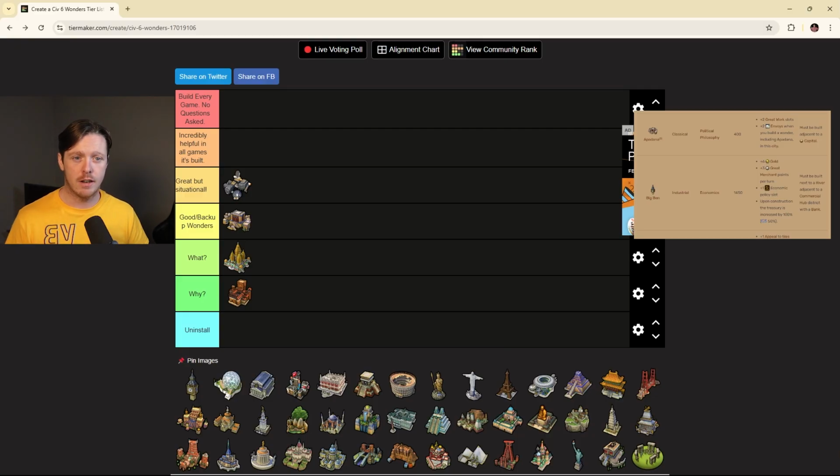In a cultural victory, one of the limitations you often have are great work slots, especially for great works of music. And so I think that Apadana does a good job of providing things that are helpful for a cultural victory. There are very few games where I build Apadana and go, that was a waste of time. I always enjoy having it, but it's never the first thing I want in my culture victory plan. So it's a good wonder.